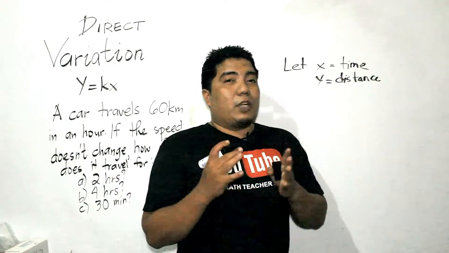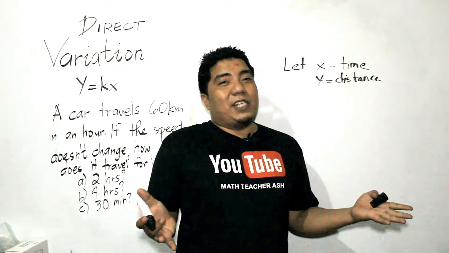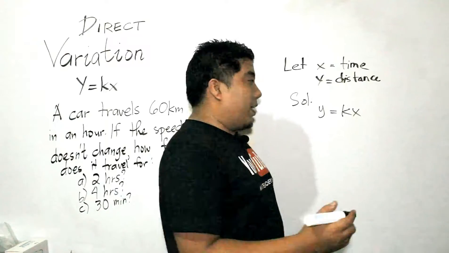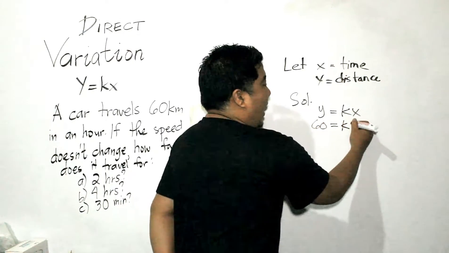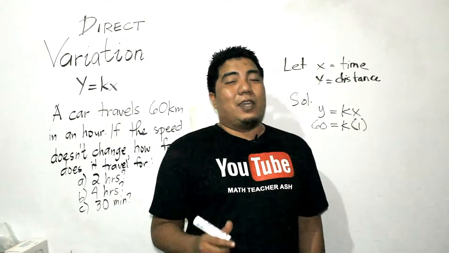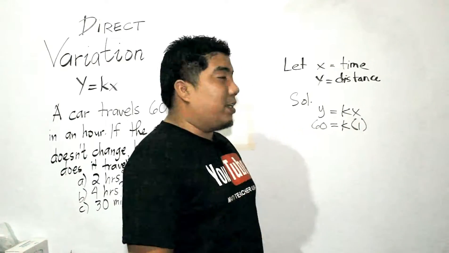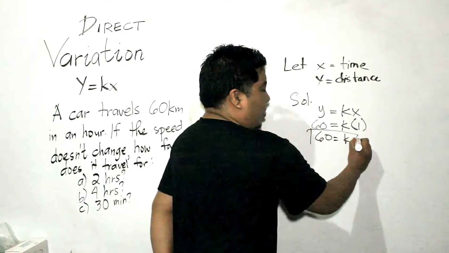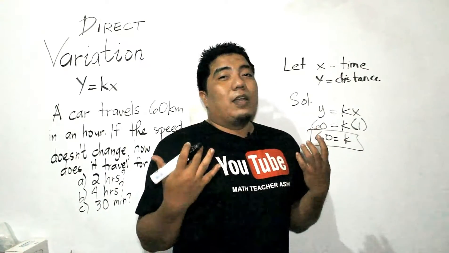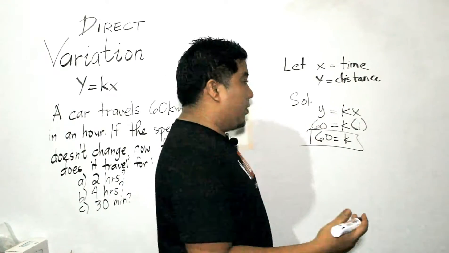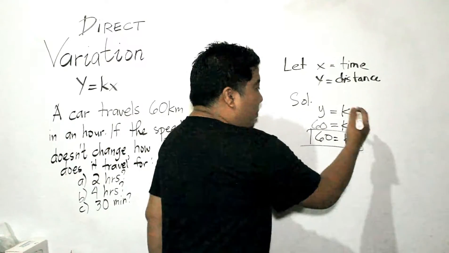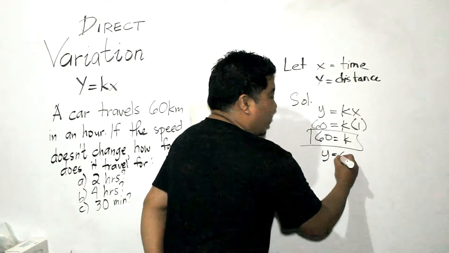The distance will depend on the time. If there is more time, longer distance; if less time, shorter distance. So the solution uses y is equal to kx. It was given that our distance is 60 kilometers when time is 1 hour. First, we solve for the constant of variation k. So, k times 1 equals k, and we have 60. Therefore, k is 60. With this value, we can write our equation as y is equal to 60x. We just need to change our time to find our distance.